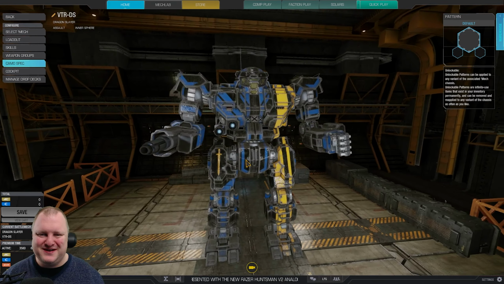We have four jump jets in here. We have an AC10, and we've got 2.5 tons of AC10 ammo. We've got double heavy PPCs and two extra double heat sinks, plus three heat sinks in the engine. Endosteel structure, of course, and a double heat sink over here. Armor-wise, I left a little bit of armor on the left arm. I would actually recommend lowering the left arm to 10 or something and putting the rest in the legs, but this is how we run this build right now.